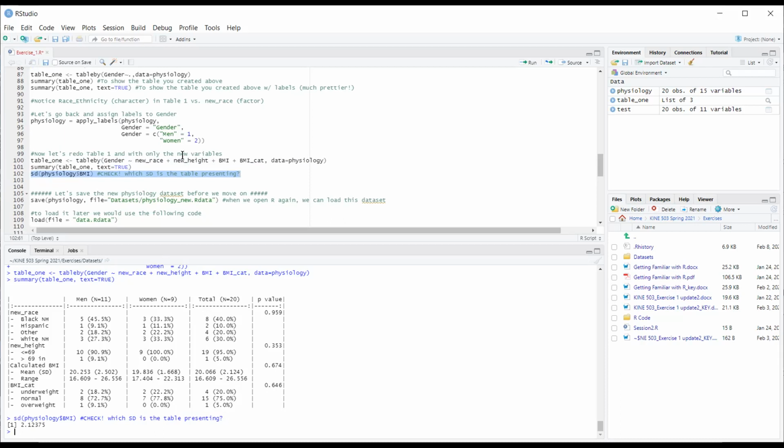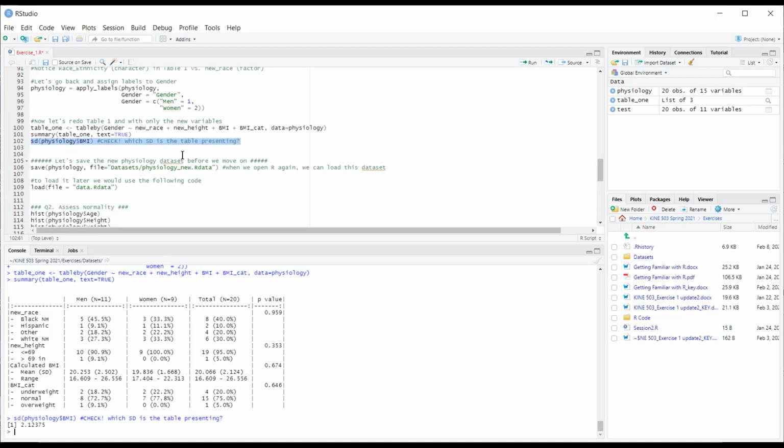Okay. So the final thing that we'll do is we're going to save the physiology data set. So whatever you named your data set, your R object, like Alex, when we looked at yours, it was physiology, for KINE 503. So you'll want to type that out and put that here.